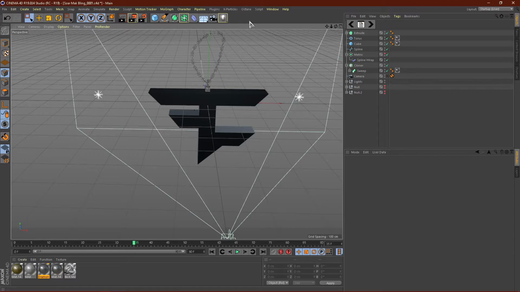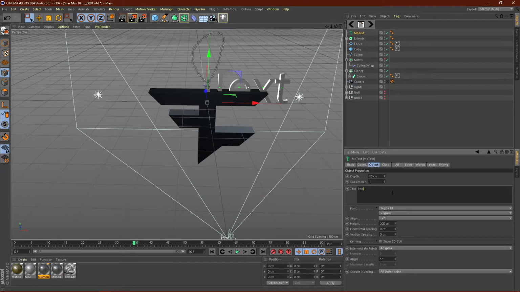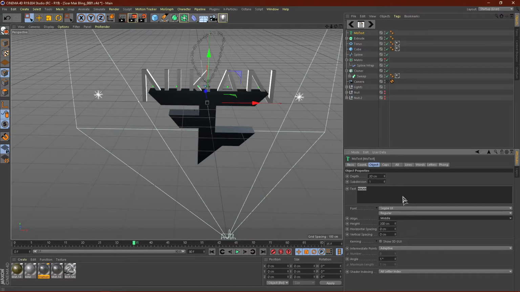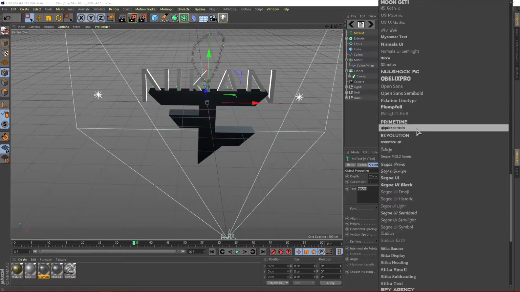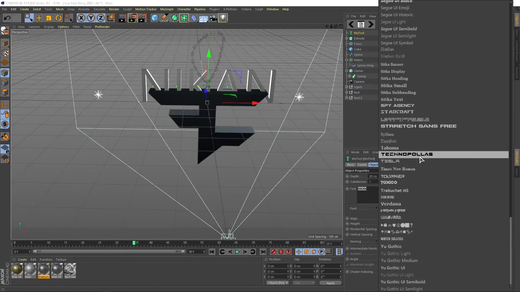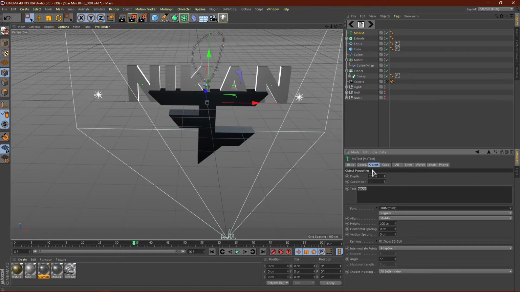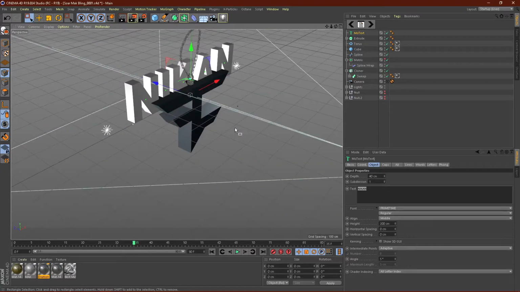Now, what we can do is go get some text. So go to MoGraph and go to MoText. And get your text as well. So let's do Nikon. Nikon's one of my favorites. Favorite phase members, and where it says align, I'm going to click middle and change the font. Click this, and I like going with something blocky, so I'm going to do, let's see, Prime Time. Yeah, we'll go with Prime Time, and we'll change this to 40, half of what we did with the face logo.